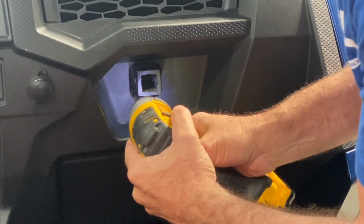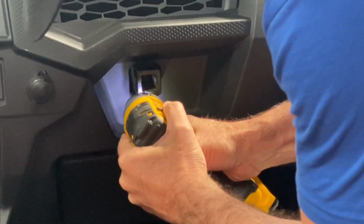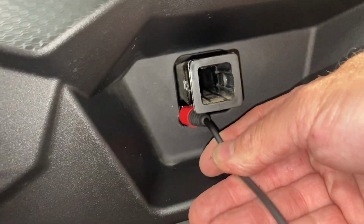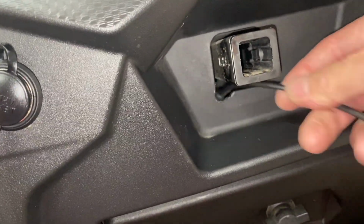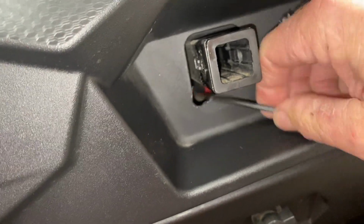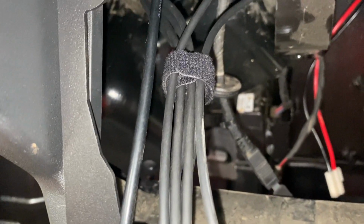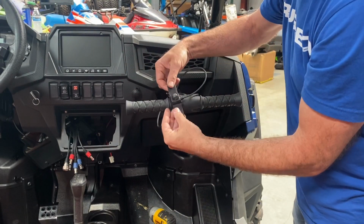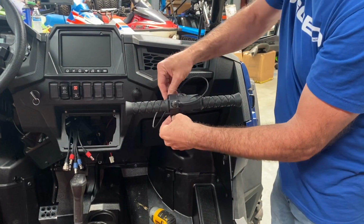Then go on over to the passenger side, pull that grab bar out, and you have to clearance out the dash just a little bit to get that 3-pin connector to go through there. Once you clearance it out, you can run that 3-pin red connector through the dash and reach around from the inside and pull it over to the mount opening. Once you get it there, make sure you bundle up all the cables, leave yourself a nice little service loop, and tie everything up nice and tight underneath there so it doesn't fall out.